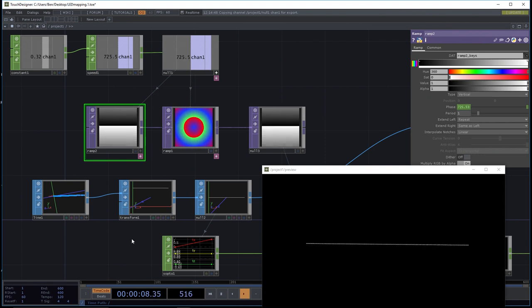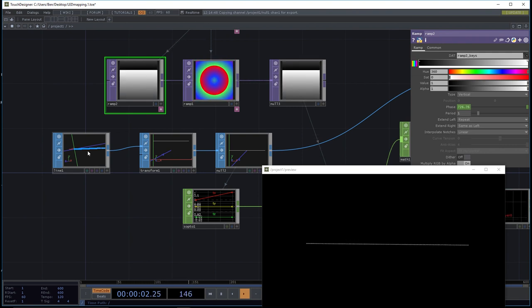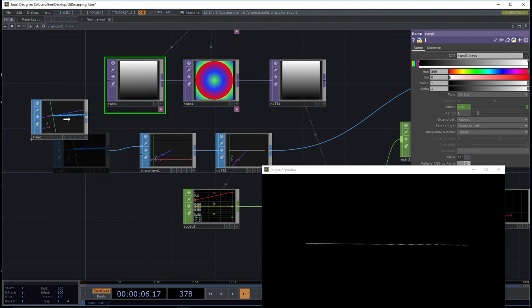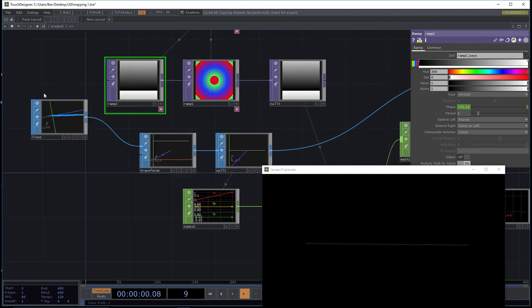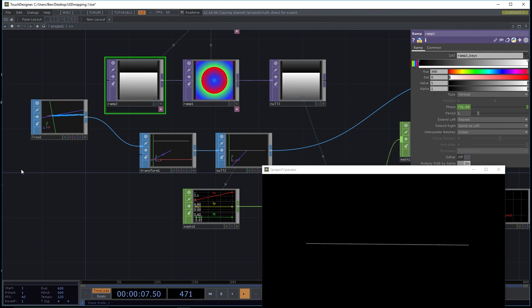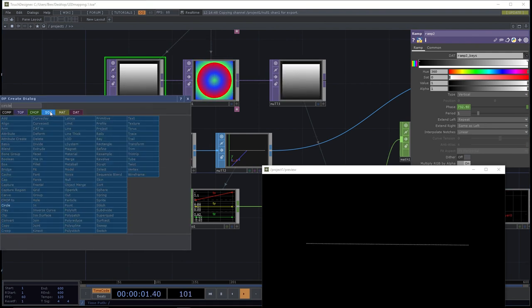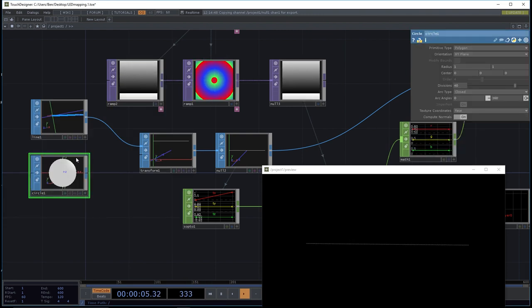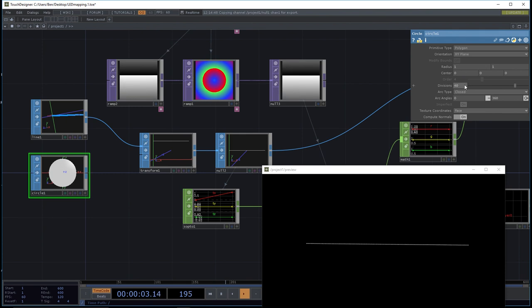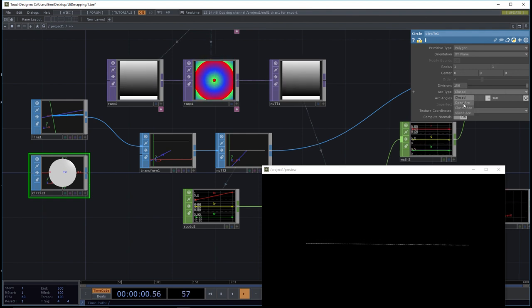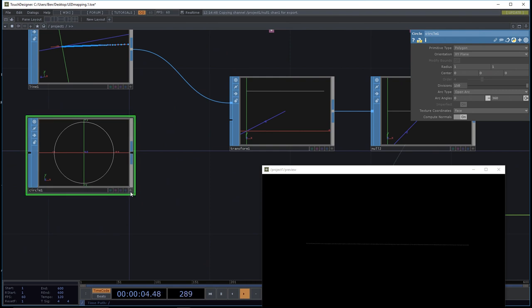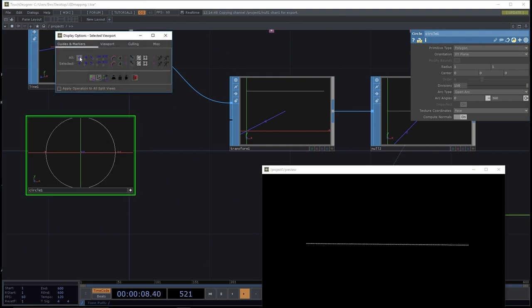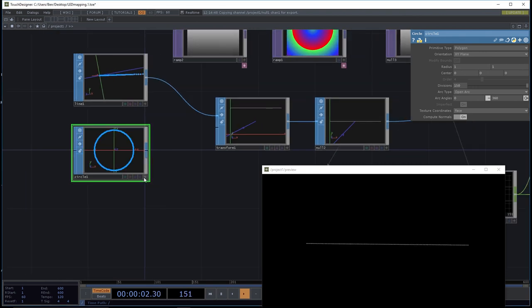Now more interestingly, putting our line out straight is something you might have to do in a lot of installations, but it's something we can do something different with. So if we lay out our LED strip in a circle, what's going to happen? To do that, we just have to change our input geometry. So I'm going to create a circle SOP here, and I need this circle SOP to have 150 LEDs because I'm going to take my LED strip and wrap it around some ball or something. So I go to the divisions parameter and change it to 150. And the arc type, I'm going to say open arc, so it's just a round circle like this that's open. And if I turn on the display options, I can see all my points. There's 150 points on this guy.